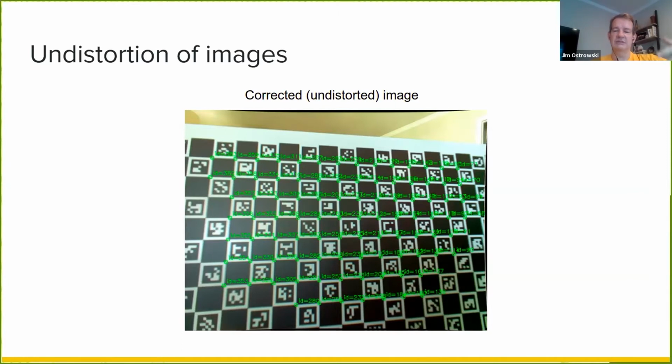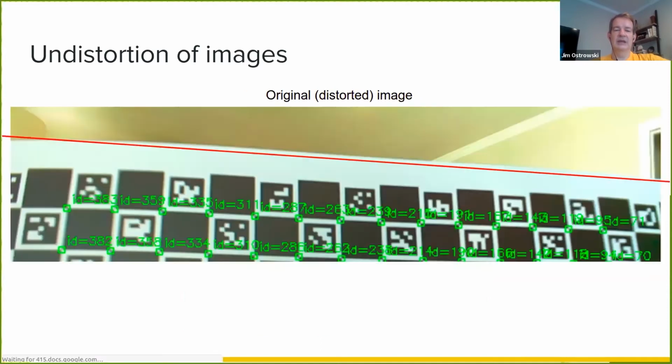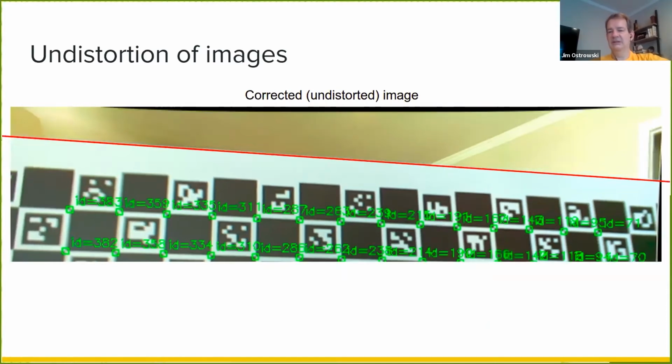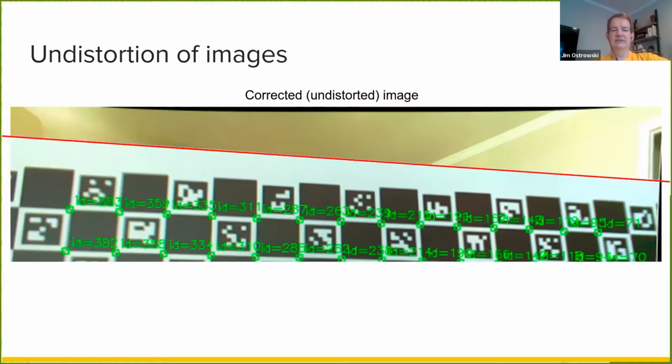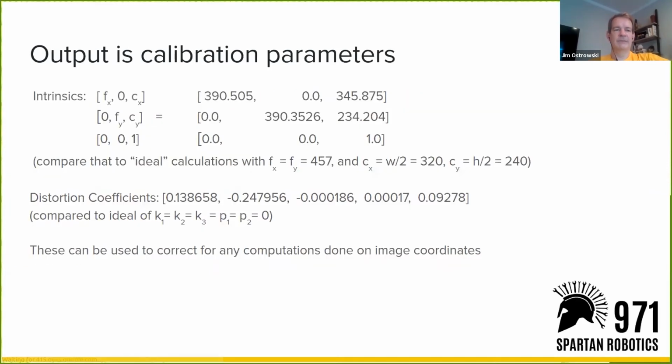So this is the undistorted image that we get by using the intrinsic camera calibration. If I look at it again, this is the original, and you can see how that straight line, which is the top edge of the board, isn't straight in the image, but when I do the correction, it becomes a straight line. That's another key point in these intrinsic calibration procedures: undistorting the image gives you a more accurate representation of the world. Again, just to show that one more time, this is the original image, and when I correct it, I'm able to rectify things.